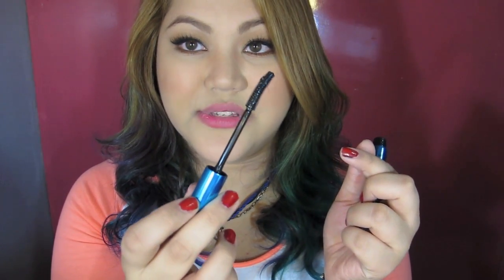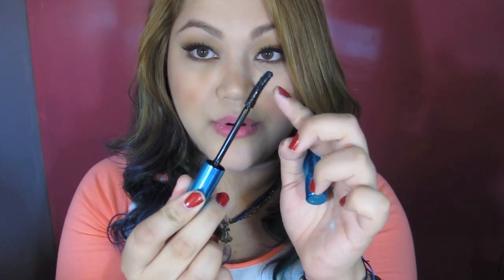My favorite eyelash mascara is the Fanny Serrano Lash Extravagance — I love this so much. I actually love this more than the Fashion 21 Double Up Mascara, except I think it's a little bit messy. The wand has two sides and it's flat — it curves to the side a bit, and you can use the curved side on your lower lash and the inwardly curved side for upper lashes. It extends my lashes a million miles, so I really, really love this.